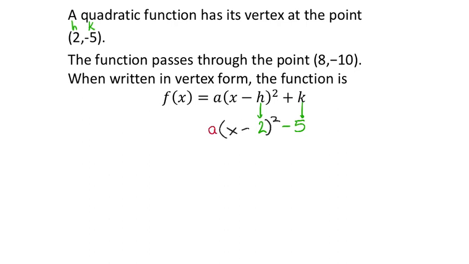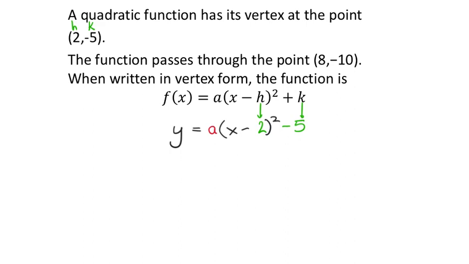So I've got my f of x. I'm going to show it as y. Hope that's okay. Now this is not what we want. It's a good start, but you can't say, well, this is your equation, you just don't have an a. No, we've got to figure out what that a is, because we want this written in vertex form for the function. And this is where that other ordered pair comes from.